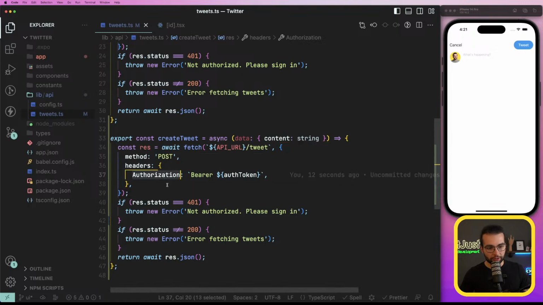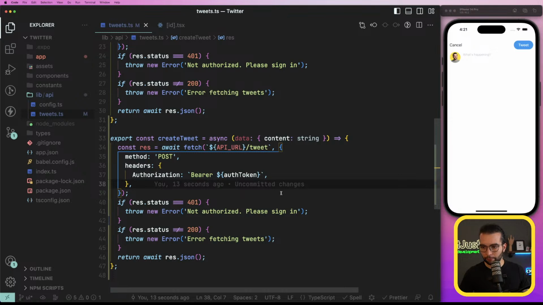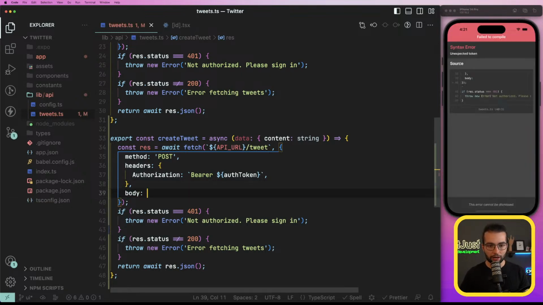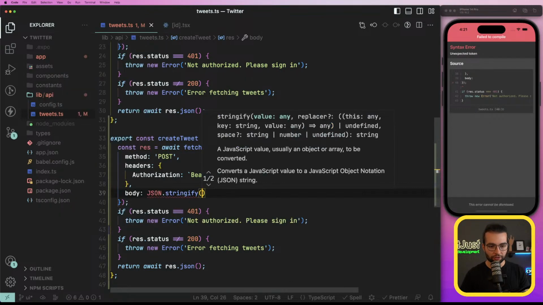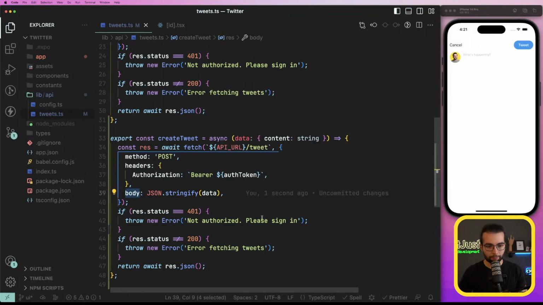Method post, authorization, and then what else? The body, right? And the body is going to be our data, but we have to stringify it. So JSON.stringify data as the body containing all the data that we want to send to the server.